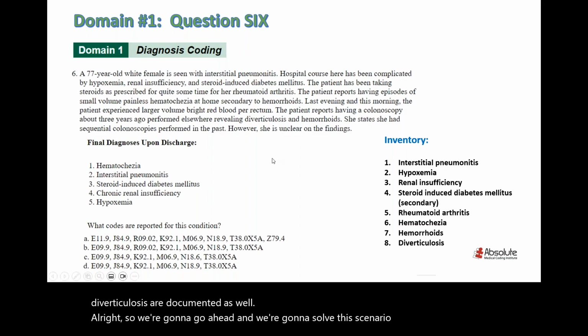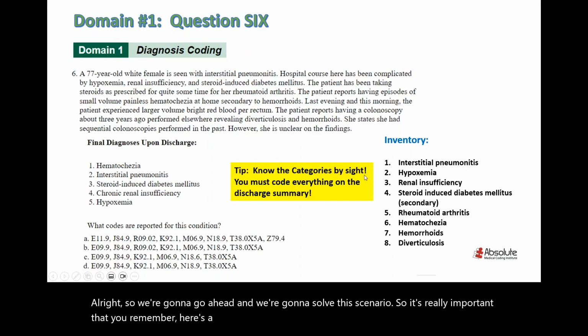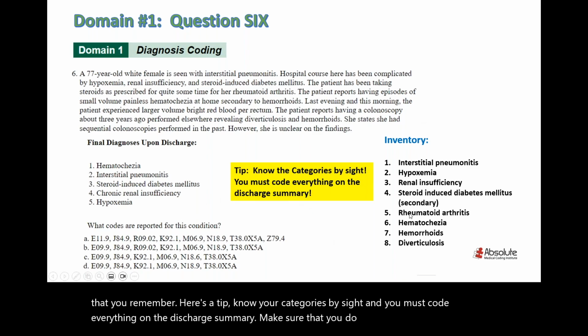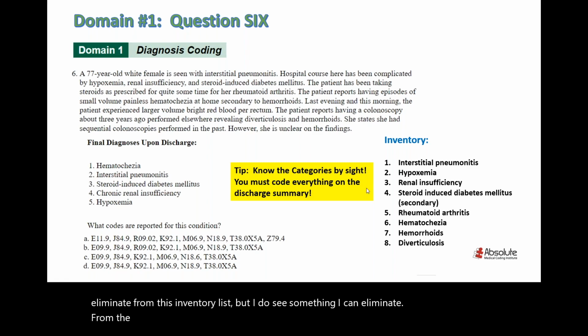So it's really important that you remember, here's a tip, know your categories by site. And you must code everything on the discharge summary. Make sure that you do that. And I don't see anything that we can eliminate from this inventory list, but I do see something I can eliminate from the answers. Anybody know?